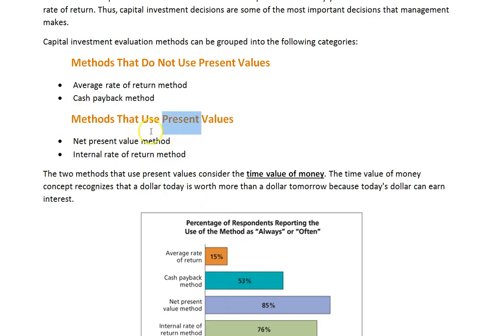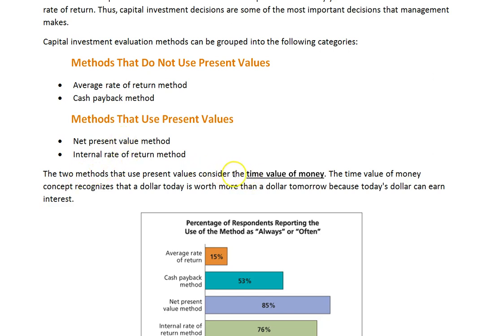The next 2 are methods that use present value concepts, which is an advantage of them. The net present value, which the world of finance believes is the best method. Everyone from Warren Buffett to finance PhDs believes that this is the best method for evaluating it. A project's value is effectively equal to the discounted cash flow of all its future cash flows. The internal rate of return, we're going to see its definition is based on the net present value method anyway, so these are 2 very interrelated concepts.